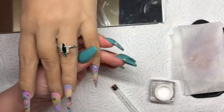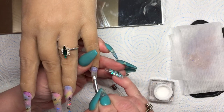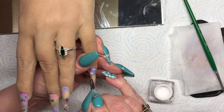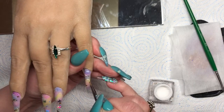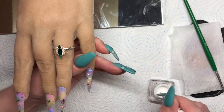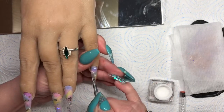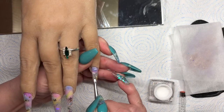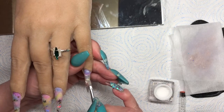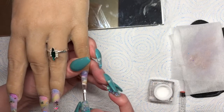So to do the cloud design, I'm just using my white nail art gel, and I'm just using my little, I still can't get it. Oh my goodness. My striper brush, my little striper brush. And then I'm going in with just a dry brush. I think it's actually a paintbrush. It's not even a nail brush. And I'm smudging out those clouds a bit to make them look a bit more fluffy.